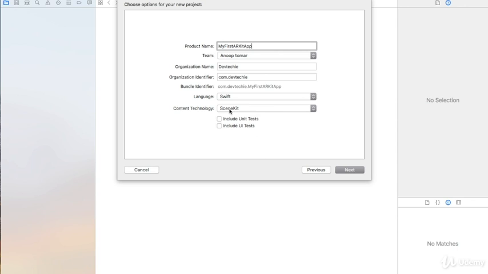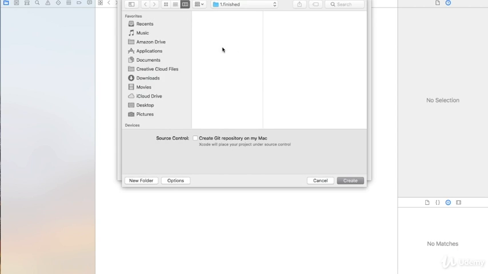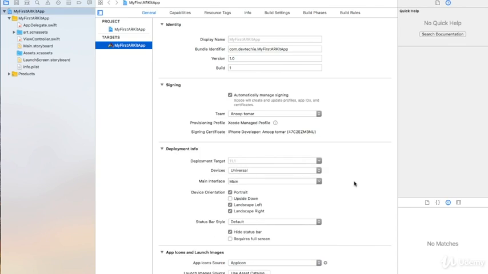And we're going to select SceneKit as the content technology. Like I mentioned, we have other options available like SpriteKit or Metal. SceneKit is Apple's 3D modeling environment, basically used for 3D gaming and stuff. Because we are dealing with the real world, we want to place 3D objects in our augmented world, so that's why we are going to be using SceneKit. So let's select that and click Next. We're going to save it at a location and hit Create.